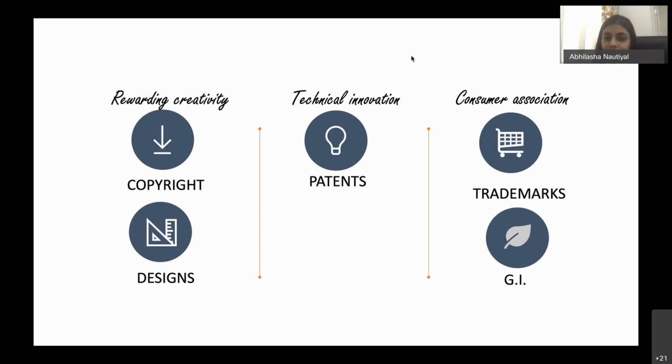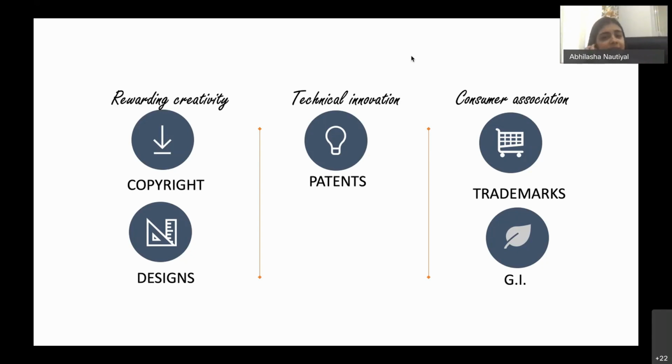Similarly, if I have to buy something online and I say, okay, I'll buy from Amazon because my last experience was good. Here the brand is suggesting there is a certain amount of goodwill and reputation that has been garnered in the brand. That's what the law is trying to protect. If someone tries to use or copy Amazon, consumers are going to get confused about which is the real Amazon, and they may go to the copycat thinking it's the original. So it's this consumer association that the law seeks to protect.